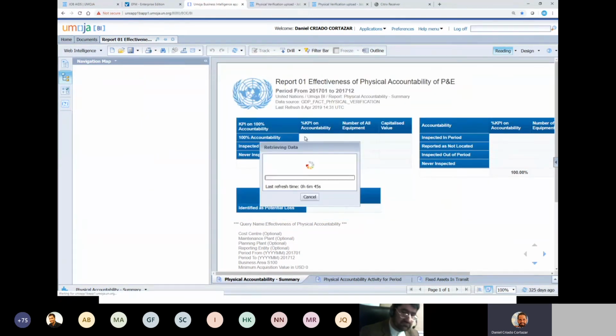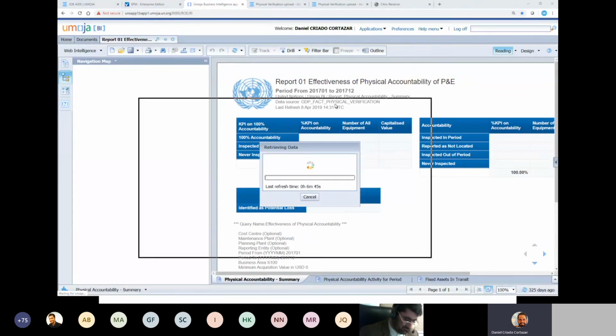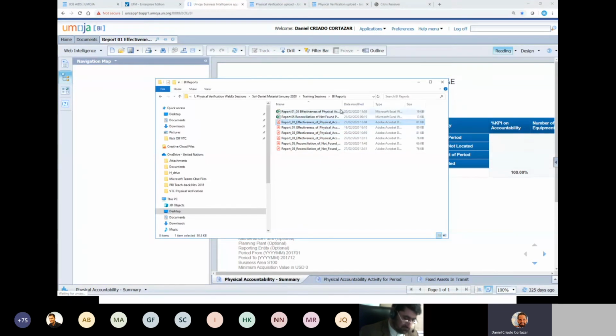And the system is going to take a while to retrieve the data, but I already launched 2 or 3 reports and converted them into PDF. So while the system retrieves the data, I will go directly to these reports, and I think it's one of these. You see, it's in PDF.